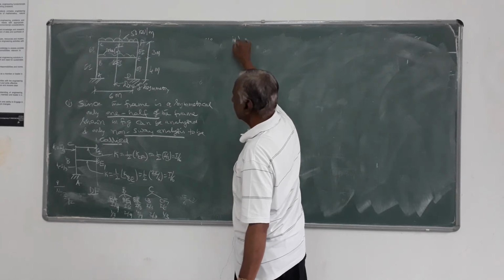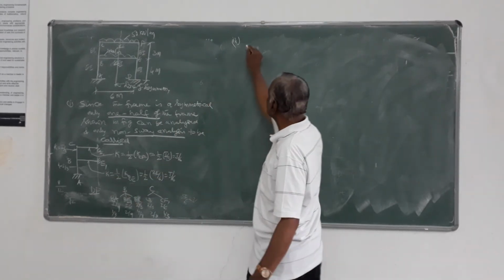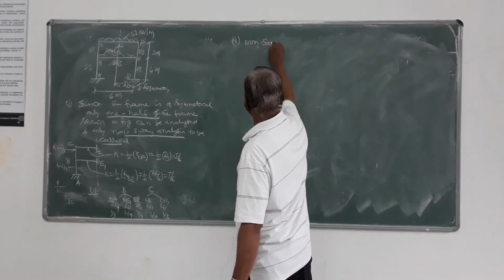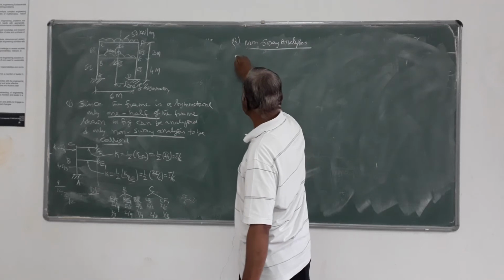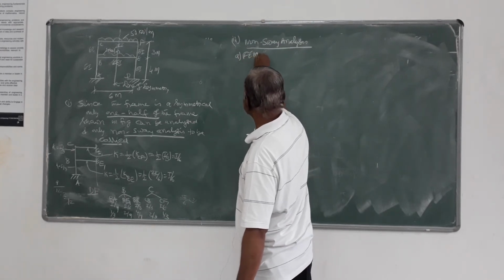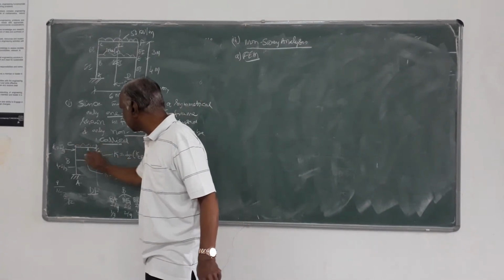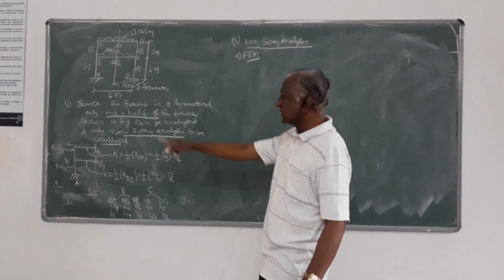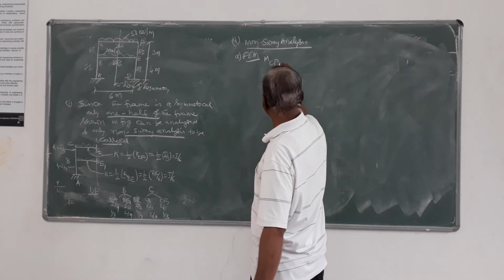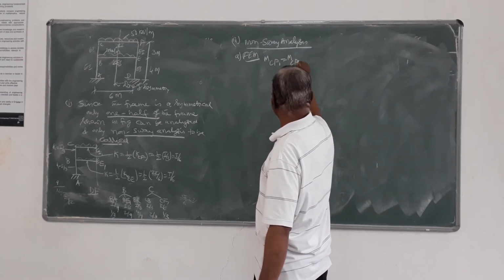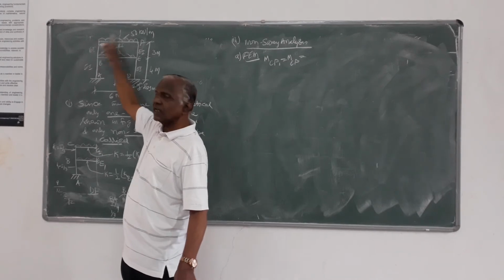Third step. First step, you have to write this clearly. Second step, this distribution factor. Third step, the non-sway analysis. That is similar to what we have already done. For that, first you have to find the fixed end moments. Straight away you can find the fixed end moments for joints C and D, that is MCF1, which is the same as MCF, the same for this as well as the regular frame.